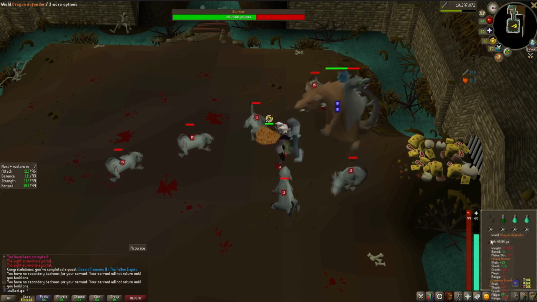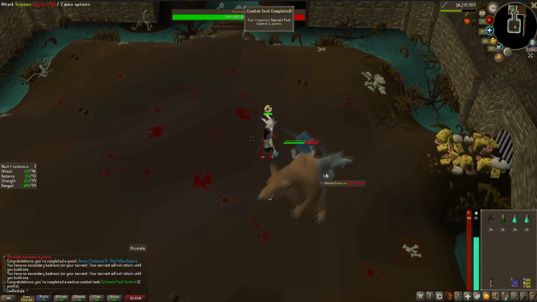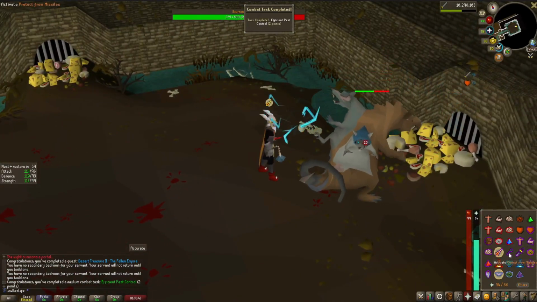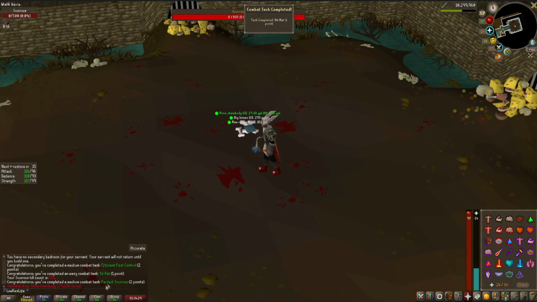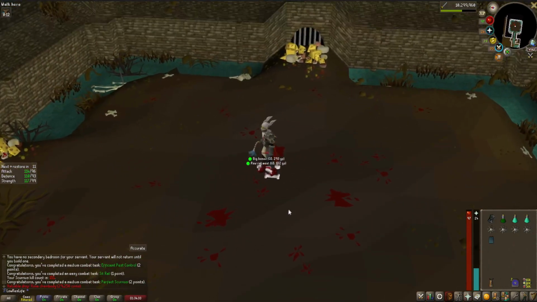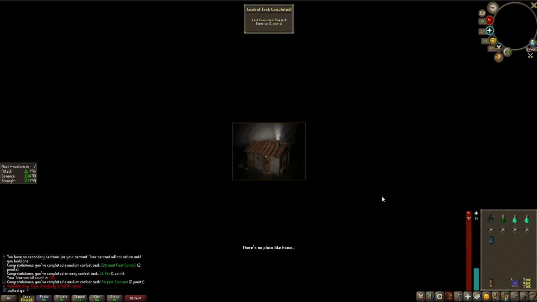Denny B spec, kills them all real quick. It'll be one CA complete. Oh, and we complete it right then and there. Nice. That right there should be the final two. Yeah, Sit Rat and perfect Scurrius. Easy peasy, fellas. That is now Scurrius complete on the combat achievement diaries.